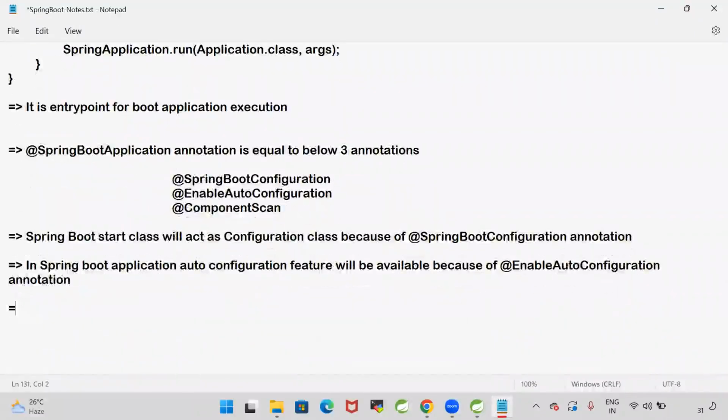Component scanning is enabled by default in Spring Boot because of @ComponentScan. Component scanning will be performed in Spring Boot because of the @ComponentScan annotation.